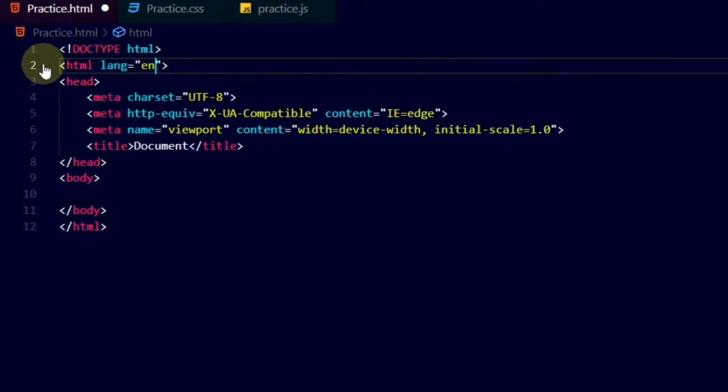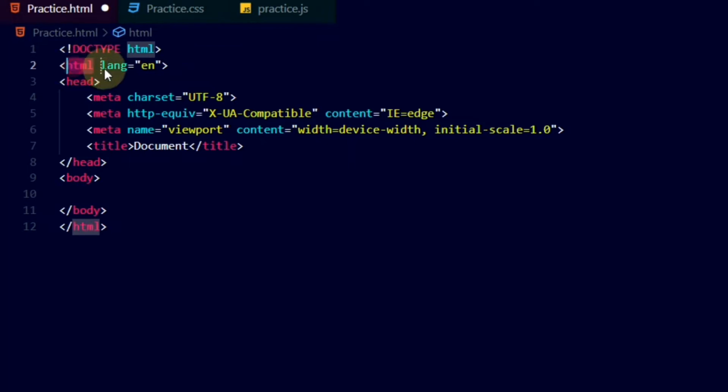I mean, this whole thing is not the HTML tag. This only is the tag. This is the starting tag. This is the ending tag. Elements mostly have two tags, the starting tag and the ending tag. And some elements do not. Actually, some elements have only the starting tag.